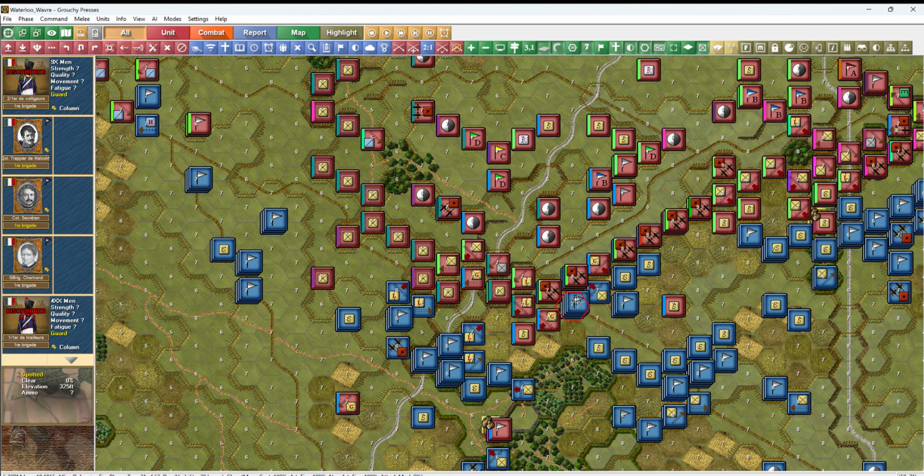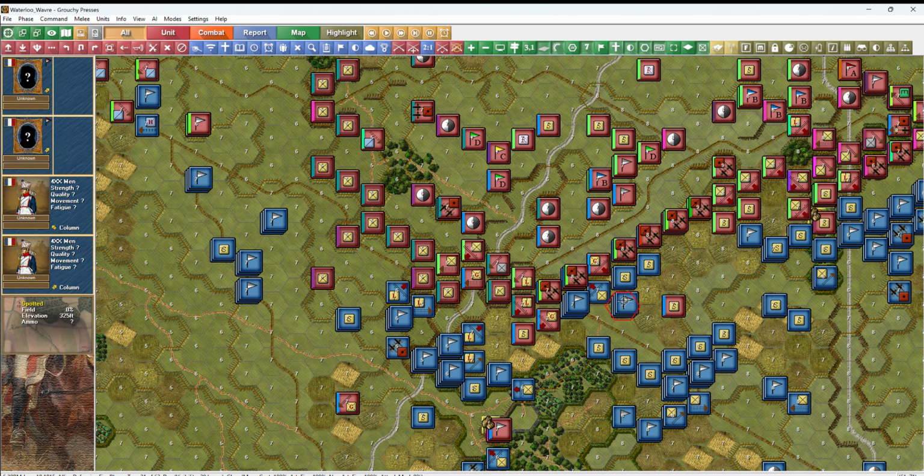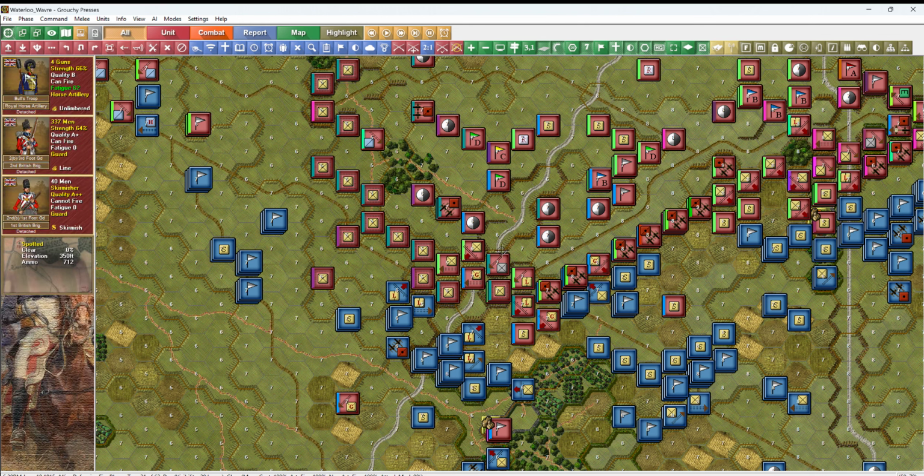Now, this guy again. They're disordered. He is not disordered. These guys are skirmishers. Ooh, 2 not disordered columns. Okay, so we're gonna pick our targets carefully here. This guy is going to fire on him. 36 men, very good. The artillery battery is firing on him. 36 men, again, very good. That's the battalion in good order. Now we're going to fire the line unit on him.